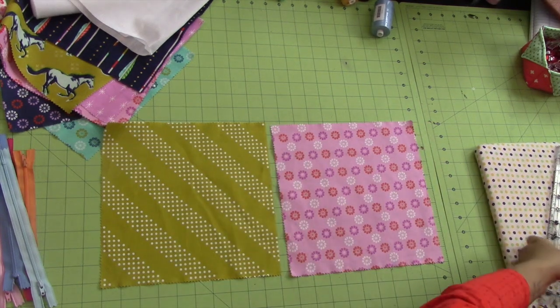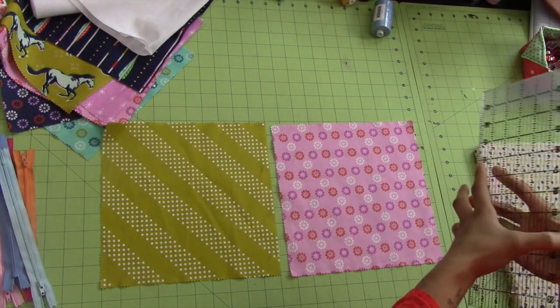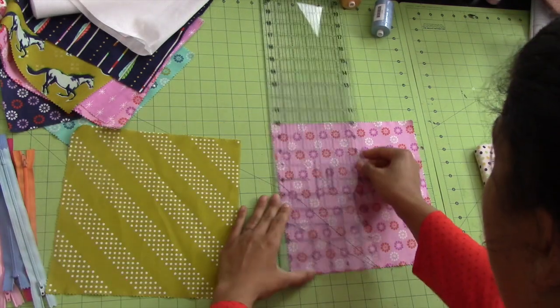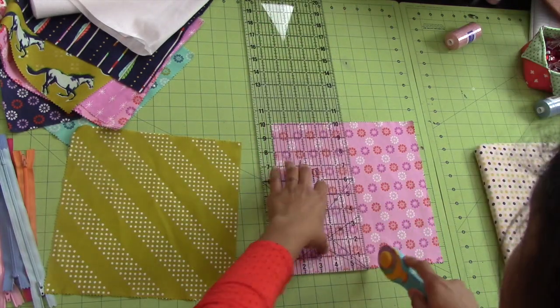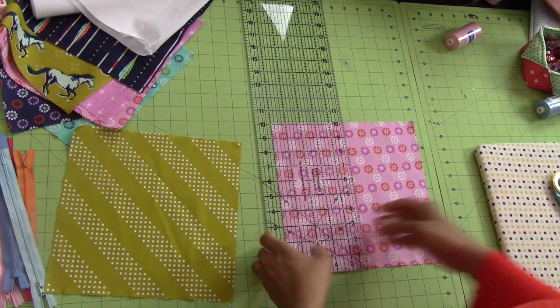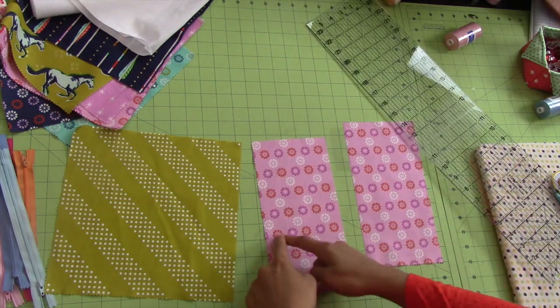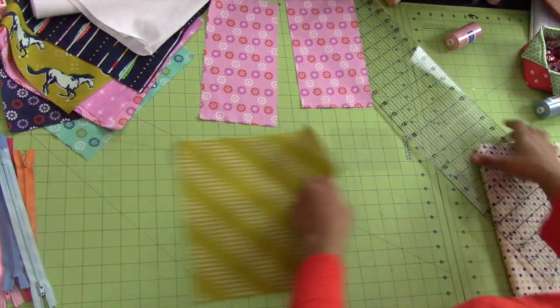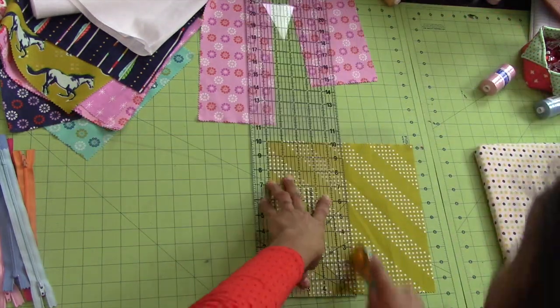Let's get started. So I picked out my two fabrics, one for the outside, one for the inside, and I am going to slice them right down the middle. These are 10" squares, so I'm going to measure 5 inches over and just slice it right down the middle. So that's two pieces that are 5 inches by 10, right? So we'll set these aside. I'll be able to make 2 pouches.